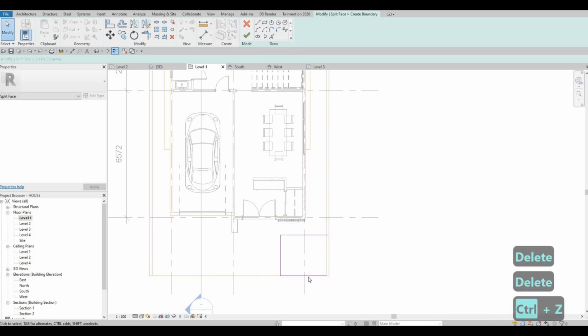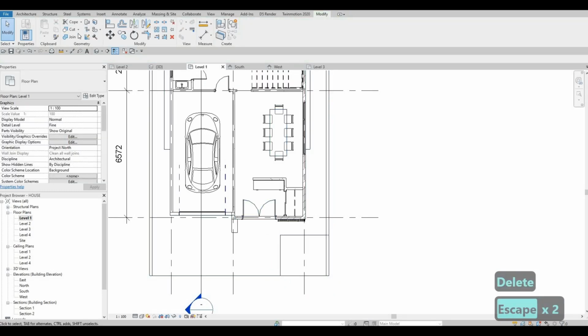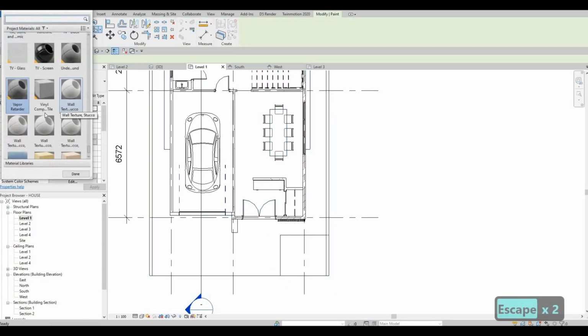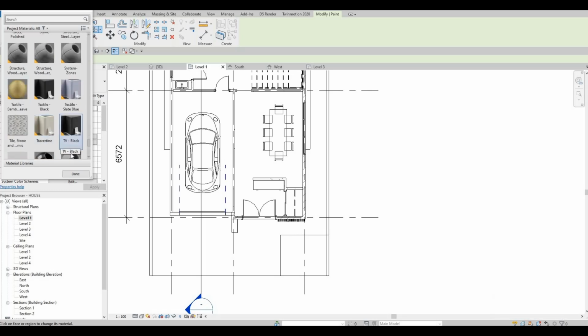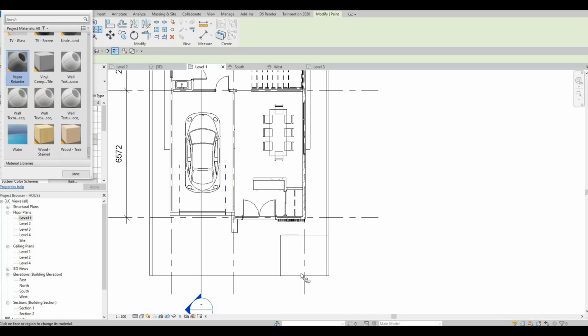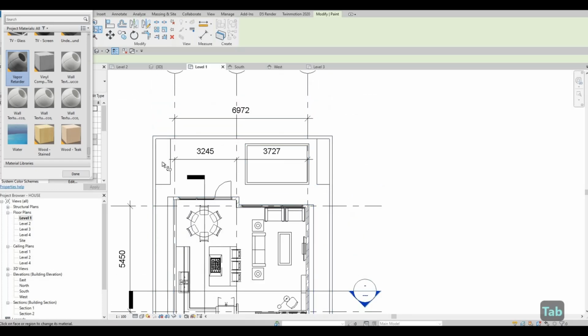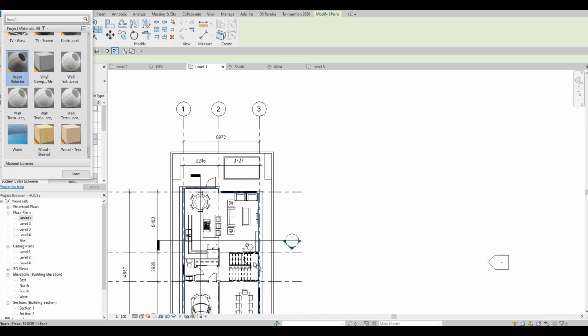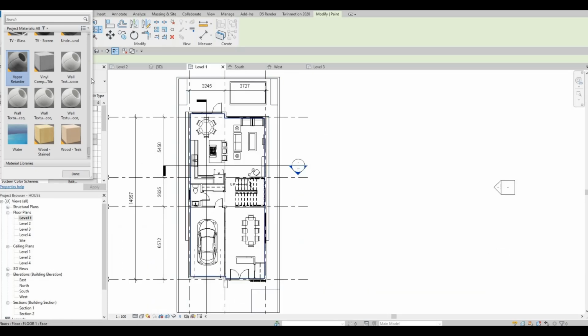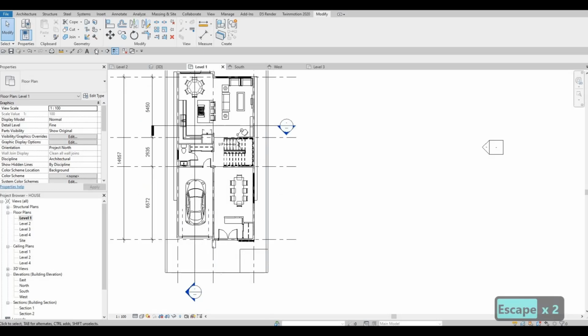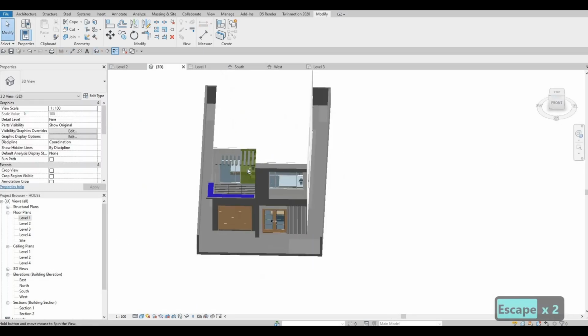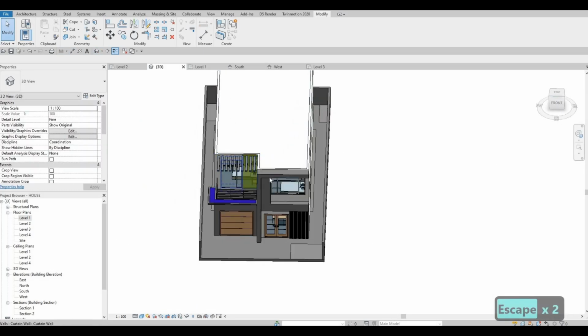Oops, undo that, and then just this one. There we go. And then now we need to add in the same thing. Vapor retarder here as well. There we go. Click done. And we can see it here.